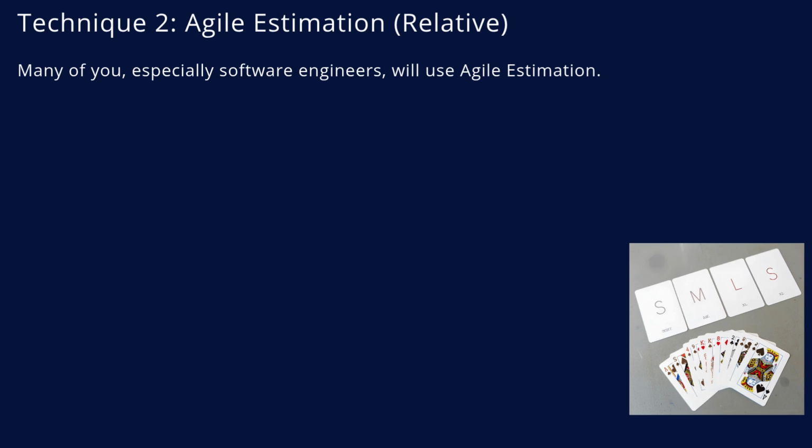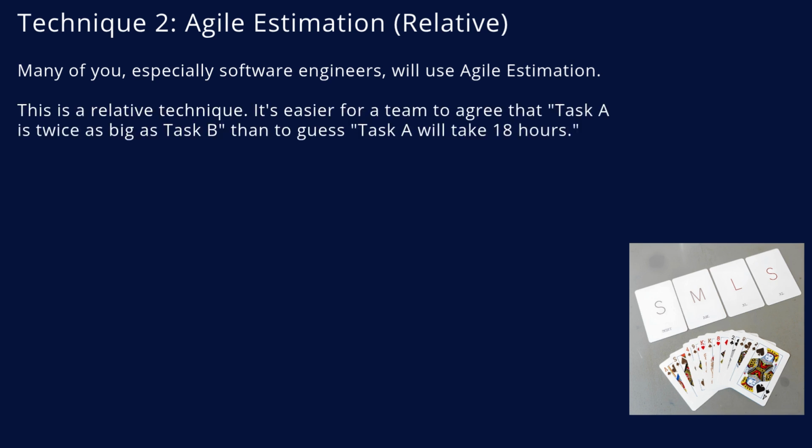Now, many of you, especially our software engineers, might be thinking, my team doesn't talk about hours or PERT formulas. We use story points. That's fantastic. That is just a more modern, often faster, way of applying these very same principles. Many Agile teams use relative estimation. They found that estimating in time is very difficult. It's much easier and faster for a team to look at 2 tasks and agree that task A is relatively twice as much work as task B.